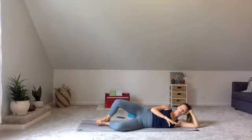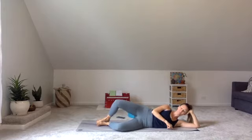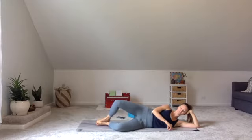So these are going to be a little bit more of a pulsed breath rather than that long, slow breath. Inhale, and release. Just two more. Last one.